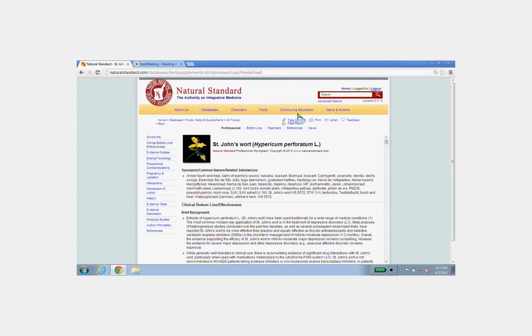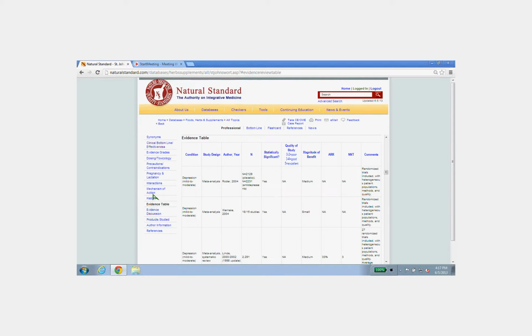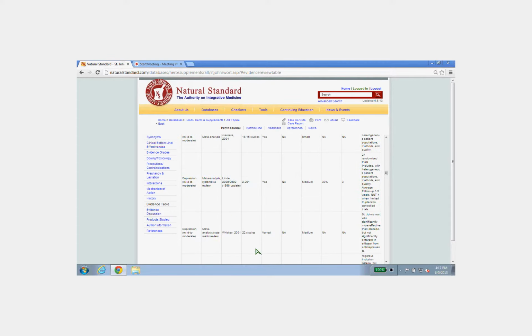Each systematic review in the database has navigation links on the left side, as you can see here. Before looking at potential interactions, adverse events, and precautions and contraindications, it's important that we demonstrate the evidence table, evidence summary, and evidence grades. These three sections of the database demonstrate our credibility and our scientific rigor. So if we click on the evidence table, we see here that this is a list of all the studies on these products, including foreign studies.